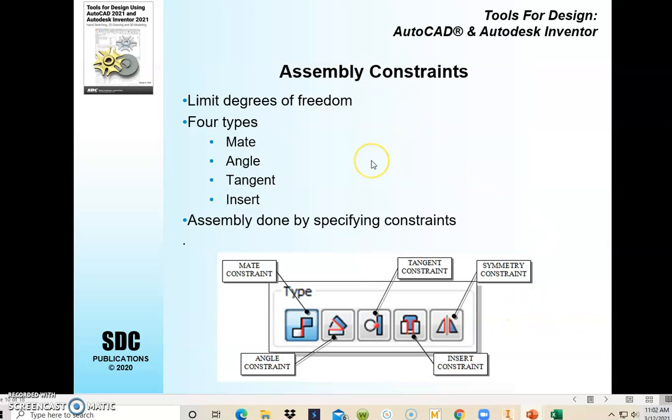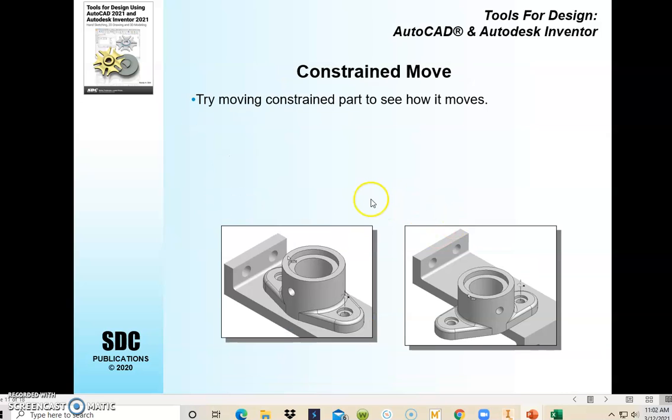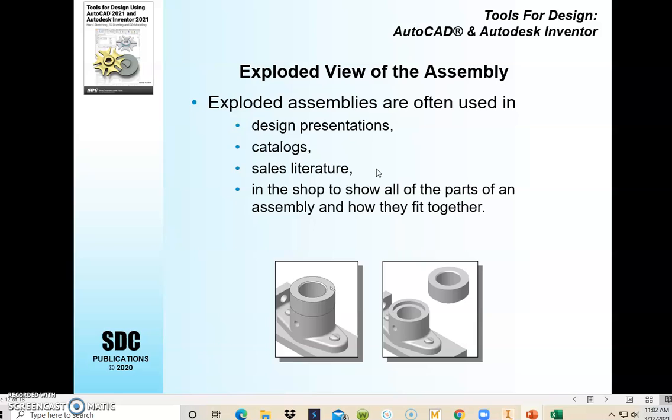All right, once you've got parts in, then you're going to do your assembly constraint. There are several. It's going to limit the degrees of freedom. In AutoCAD, there's 4 types. We'll talk a little bit more about all the types, but at least on this, there's 4 types. And that constrains how it's going to move. And then you can still grab the object and try to move it. And if it's constrained, for example, to line up the 2 holes, then you can rotate it around that hole. And you need to play with these things to see how they move.